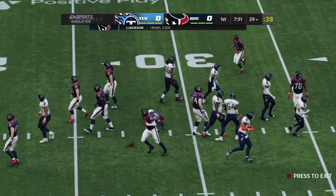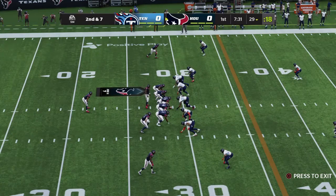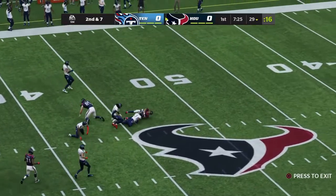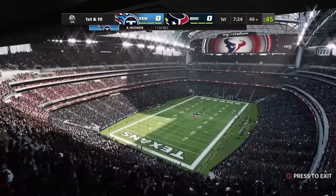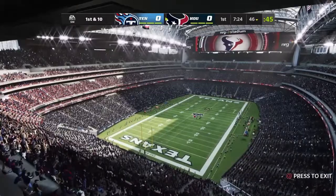And he'll work this forward for about 3 at second down. The last run got 3. Now here's 2nd and 7. They'll run with Jackson. And able to get this one across the 45 before he's brought down. Now after the running play, we've got a man down on the field. And this is certainly not what you want to see in the final week of the year. We'll be back.